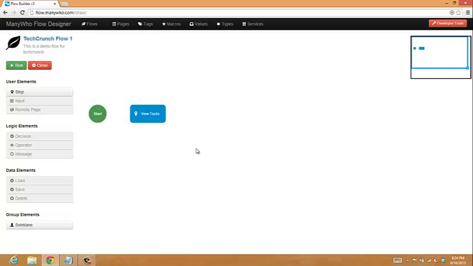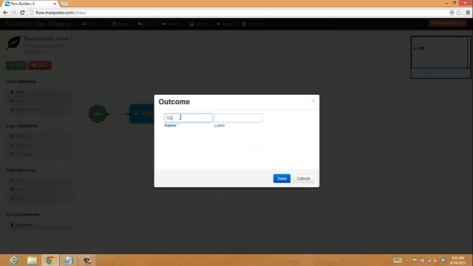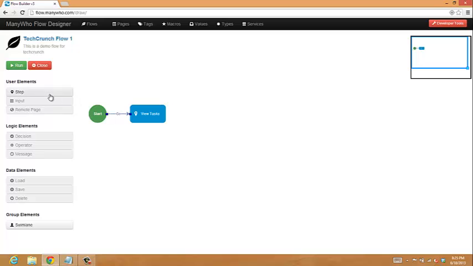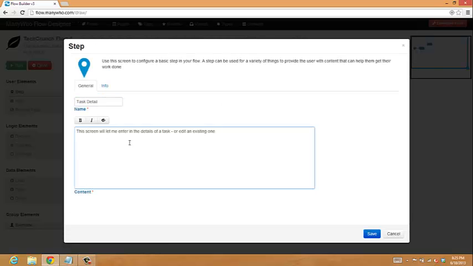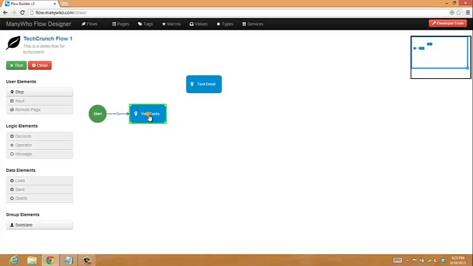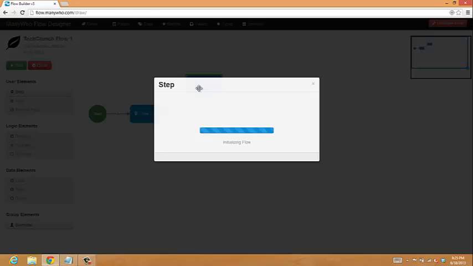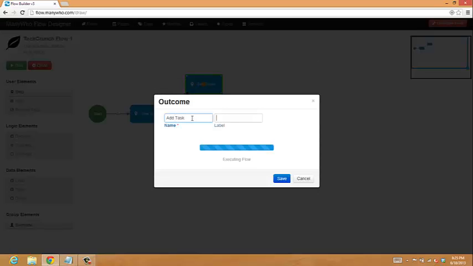And what I'm doing is I'm creating a task management application that's going to have a list of tasks on that main screen. So when the user first starts, they're going to be presented with a list of tasks. And then off that main screen, they're going to be able to edit tasks and also set completed status of tasks. Again, I'm asking you to sort of use your imagination here because at the moment we just have the step, which is just basically a screen.